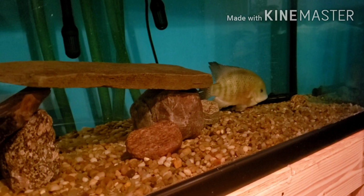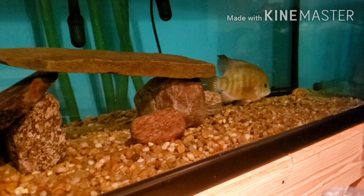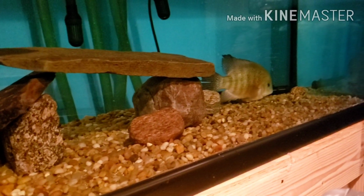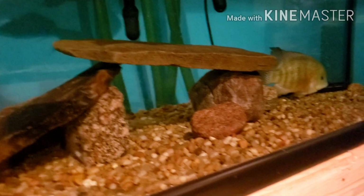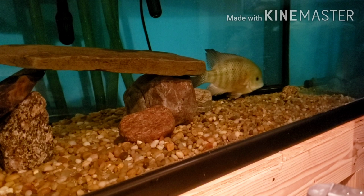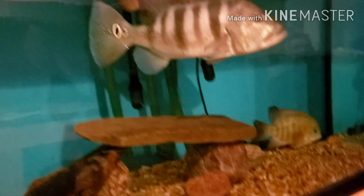If you guys remember, I moved him into the 220, he just didn't do well there. It was really kind of weird. Moved him back over here, and I don't know, he just kind of sits over on the side here. I've got this little cave for him, but ever since that Oscar came in, he just does not seem happy, even though the Oscar really doesn't ever even go around him.